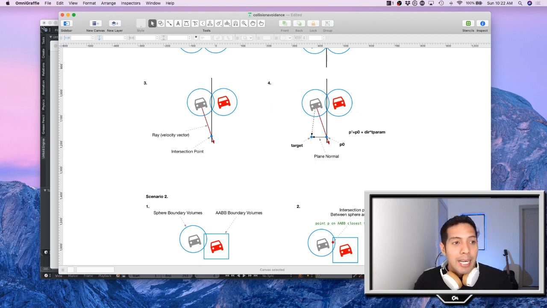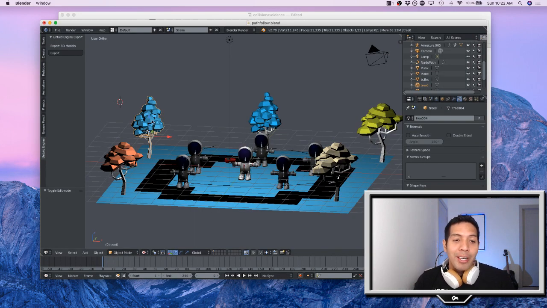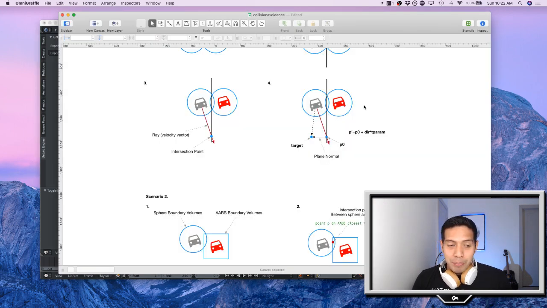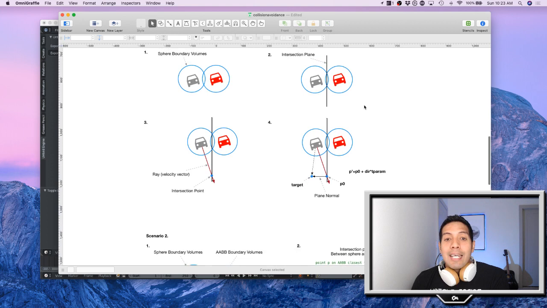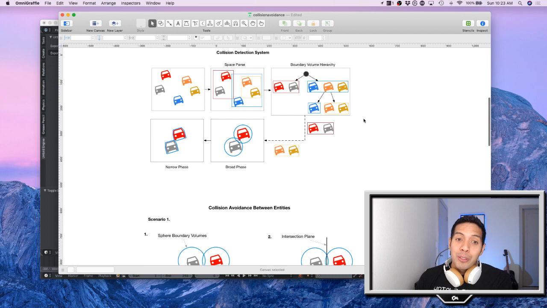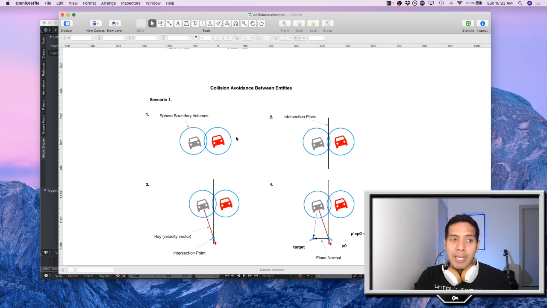Now, if you notice, the trees here were bounded by a cube, an AABB cube, right? So we need to also think about that scenario. Again, in the engine I also implemented the collision detection system to take care of whenever there is an entity that has a special boundary volume, such as an AABB. So everything works the same. There were basically no modifications to the collision detection system.